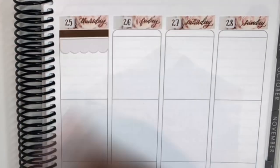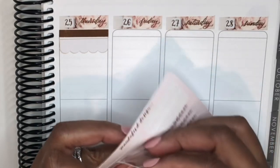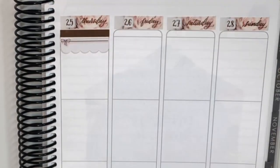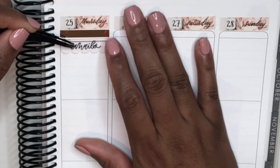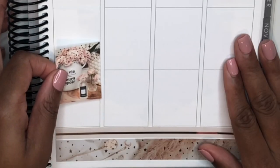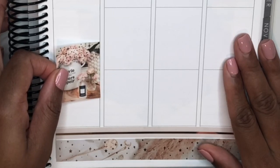Finished up Wednesday by marking a bar workout, and that icon also came from Crafts by Towie, and then marked just having a movie night. Like I was saying, it takes you through so much emotionally, just hearing about injustice and listening to Trevor Noah's story was just so crazy, even just the start of it. And so I just wanted something light, and I don't even remember what movie I watched at this point, but I know it was something light and silly that I watched Wednesday night.